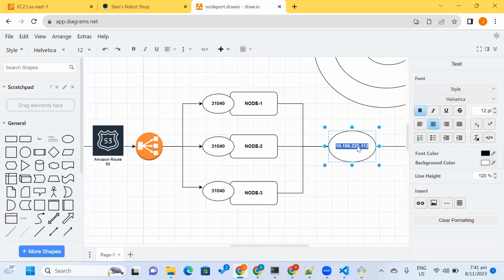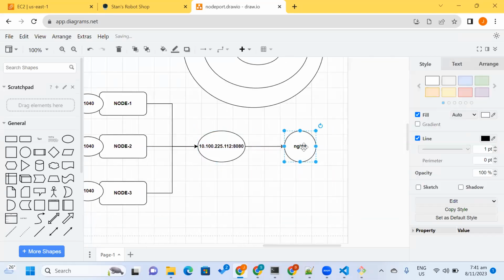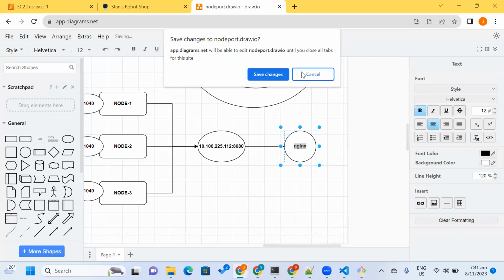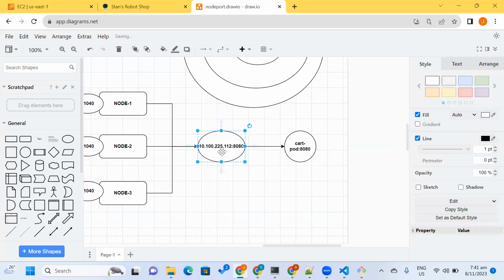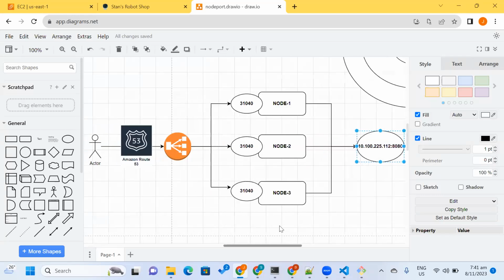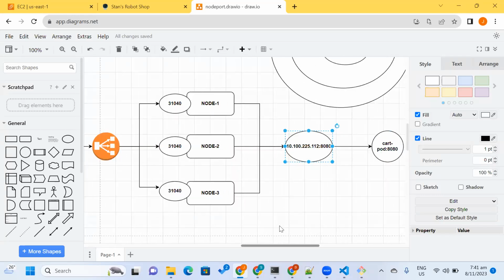So now I can say, this is 8080. Okay, so that is the service port. And this one is the pod port. So the pod also will have some port. For example, this is cart 8080, the cart pod. Okay, so the service port you can change, no problem. You can change it to whatever you want. But the target port is 8080. Target port is always the container port. So that is, we already fixed it.